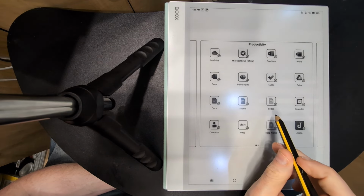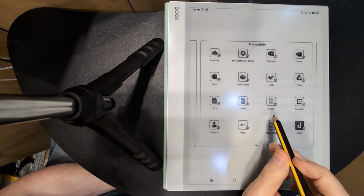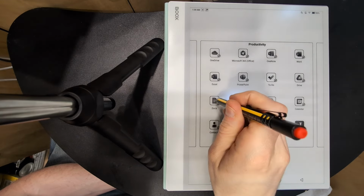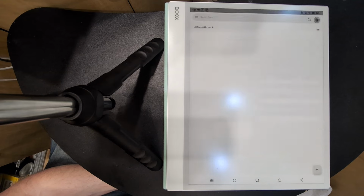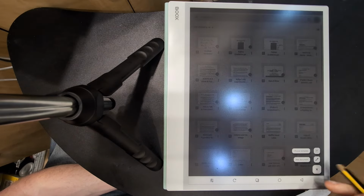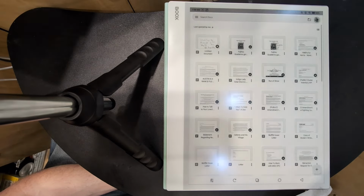Which one do we want to do? I think maybe let's do Docs. I think, yeah. Okay, so we will do a new document. All right.